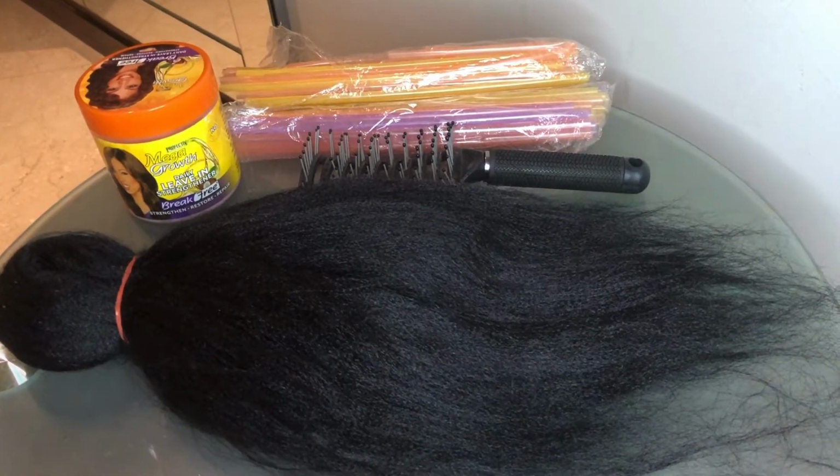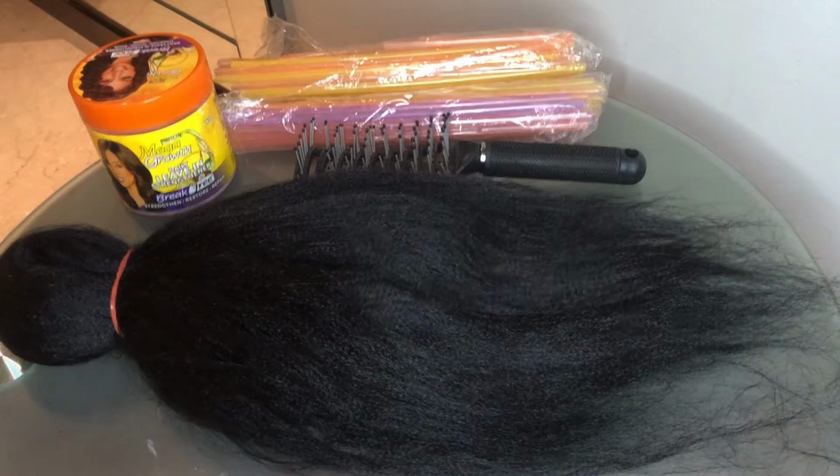In today's tutorial, I'll be showing you guys how I made this kinky curly drawstring ponytail.